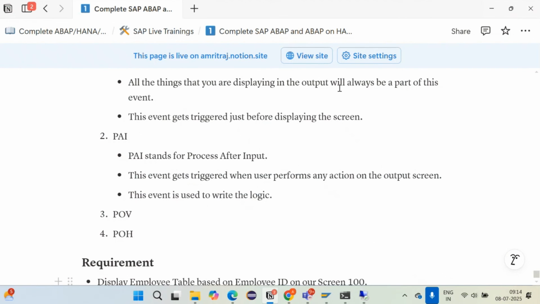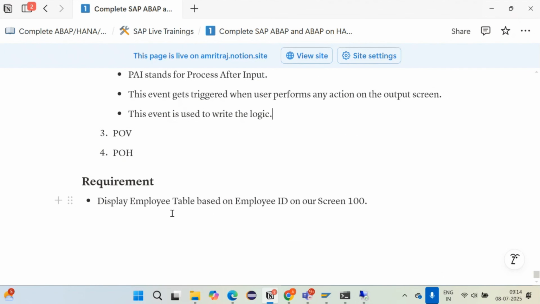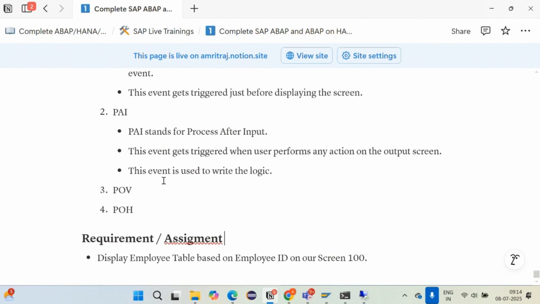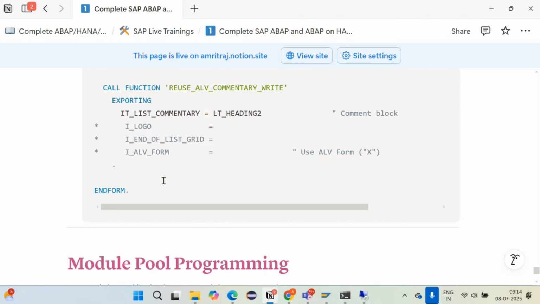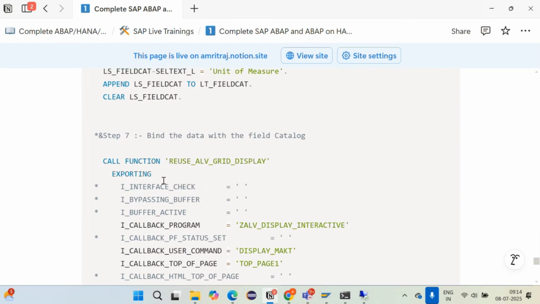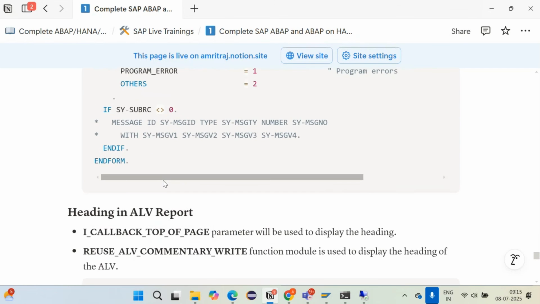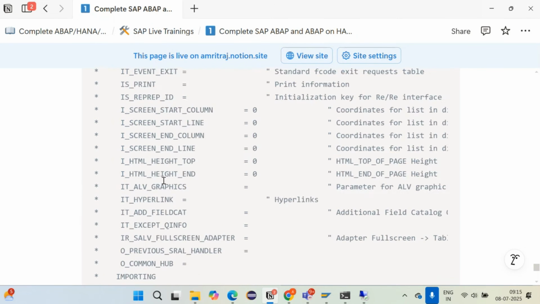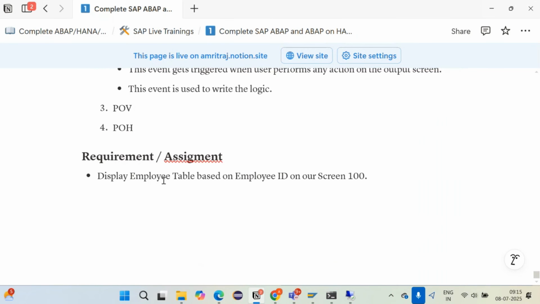So can you all do the same thing? So this becomes our another assignment here. Which one? 13, I think, or 14. Okay, 14, let's make it.